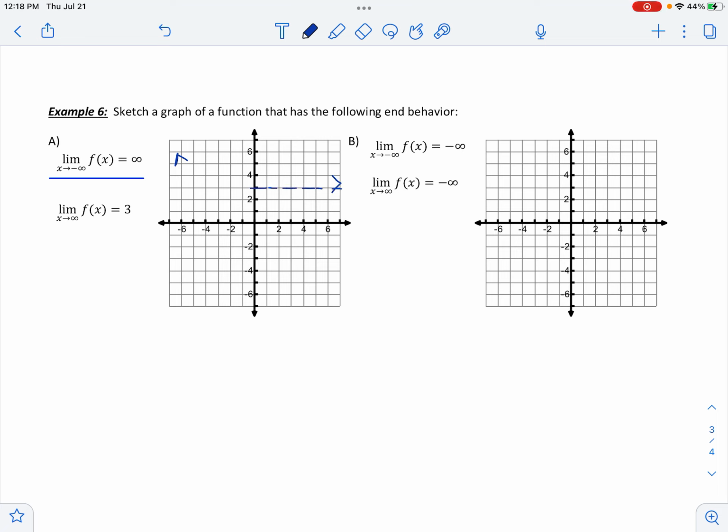I'm going to have an arrow that's leveling off there, and it can be leveling off above that dash line that I just drew or below. And I definitely want to erase this dash line here, okay? It was just there so you guys can see what I was doing. And now I want to connect those two ends together. I can connect them however I want. I just have to make sure that this is still a function, meaning it still has to pass the vertical line test. So the easiest way to do this is to just literally connect them like that, right? But someone else could say, well, I want to go like this, and then I want to have it come up like this, and then it's still approaching 3, right? But I like the first way I did it, so I'm just going to leave it like that. All right, last one.